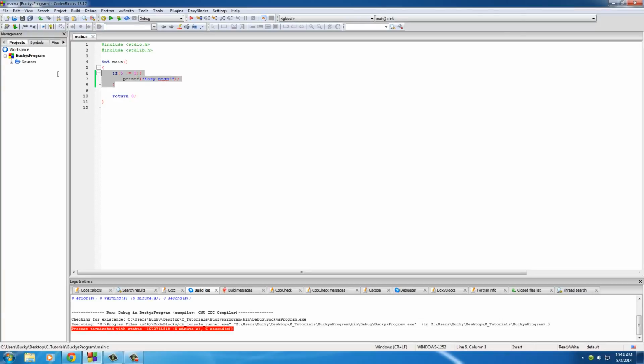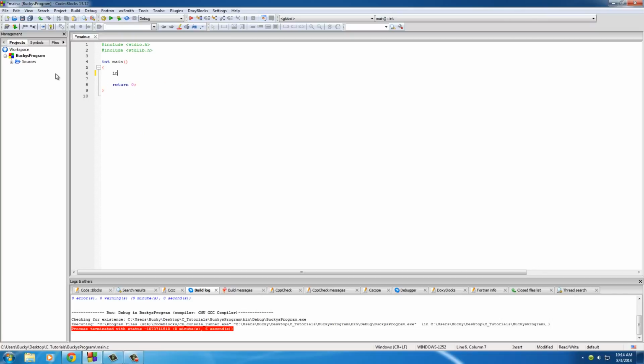So let me go ahead and show you guys an actual example of when you would use this. And what we can actually do is code the one that I just talked about. We can allow the user to enter their age, and if they're above 18 or if they're 18, then we can allow them to enter some sort of website. But you know, what website would the user need to be above 18 to enter? I don't know. I can't think of any, but we'll code it anyways.